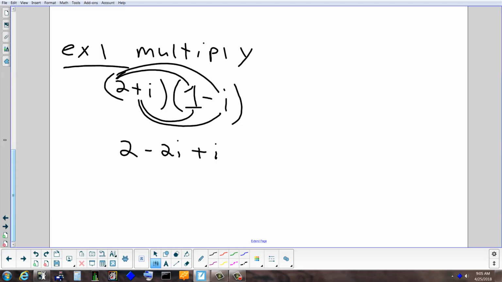Well, let's start with the first part. Colby, what's a positive times a negative? Negative. So positive times negative is negative. And Jordan, what's i times i? i squared. Yes, i squared, and then in the next step, we need to change that. So we have 2 minus 2i plus i minus, and now I'm going to change i squared to what Jordan just said. i squared is -1.